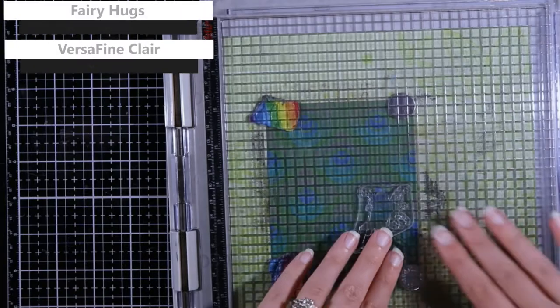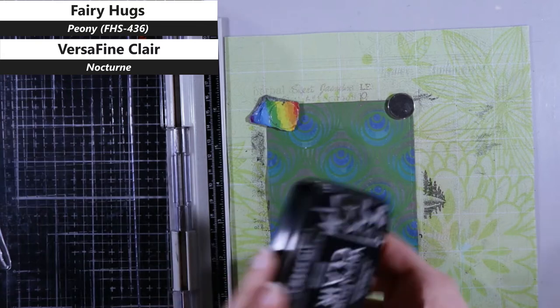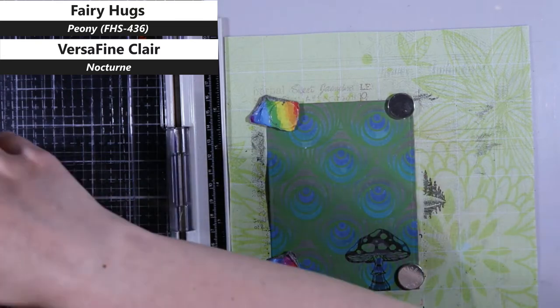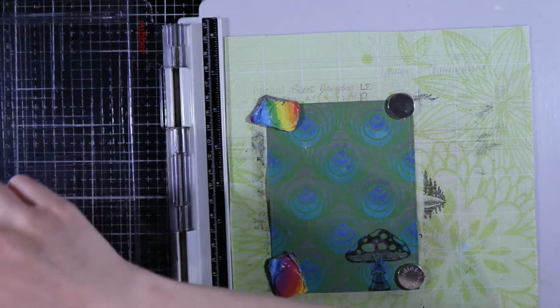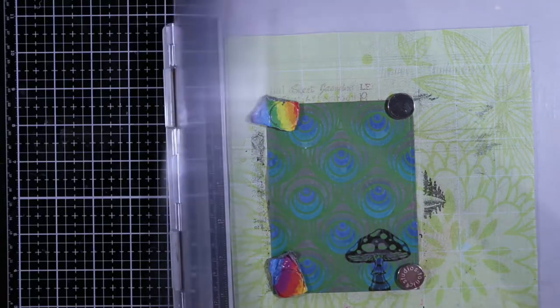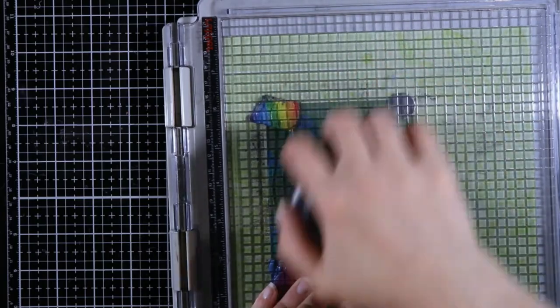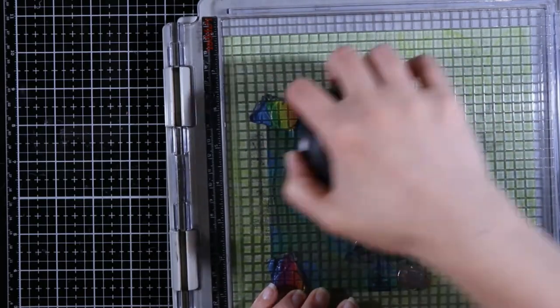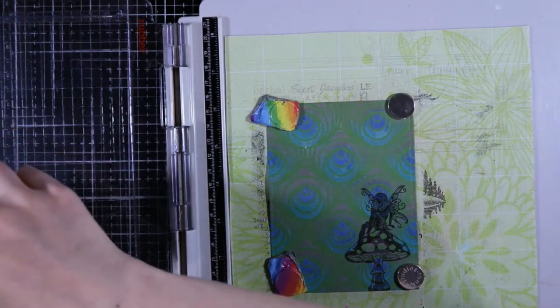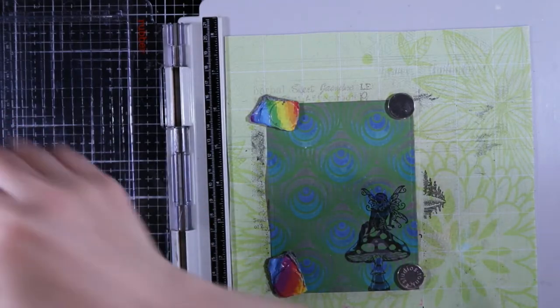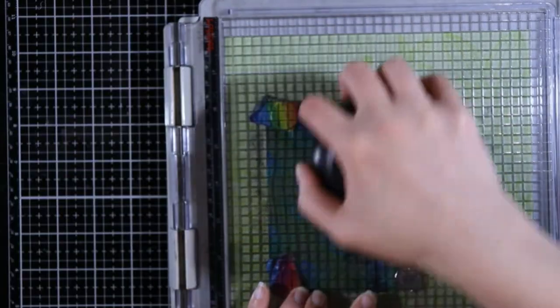Then I will move on to stamping my fairy. I am going to use Peony, but she is one of the newer stamps in the last month or two, I believe, and I'm going to set her on top of the Toadstool stamp. This just shows that the newer stamps do work with the older stamps. You can definitely mix and match new and old—they all work together. The Fairy Stamper Fairy Hugs line, definitely you can mix and match and they all work great together. I am stamping her in Nocturne just to have a little bit of contrast between the mushroom and the fairy.